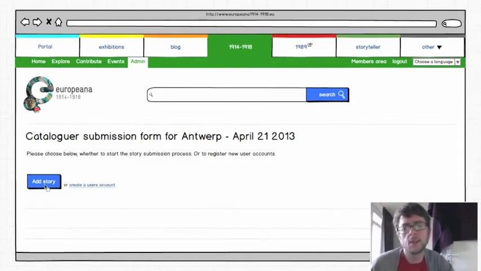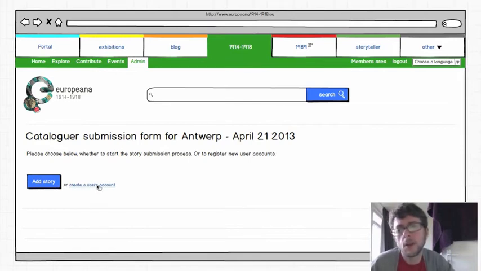We'll have to test this, whether the add story is the main one or the create a users account is the main one. I'm not too sure. The reason why there's two different ones is because you could have two different processes. You could have somebody who's just creating user accounts at the registration desk. You could have somebody that's just creating the stories at the story process, or you could have somebody that's creating both. And so this actually allows for all of these situations.